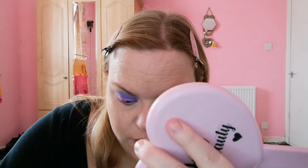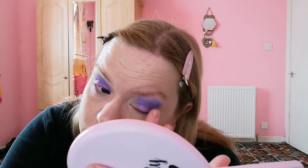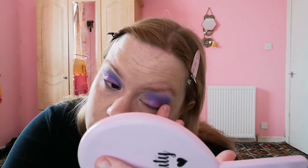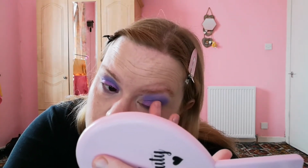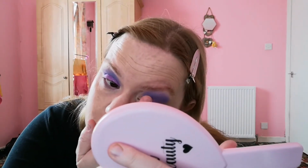Okay, go back on my finger first. It's nice and subtle. I mean, if I hadn't taken the purple maybe all the way up, it wouldn't look as insane. But anyway, you live and learn, don't you, when you're playing about with makeup? I used to just always concentrate it just onto these parts. I would never ever take the shadow any further up because I always just thought it would look horrendous, which it probably does, but hey ho.